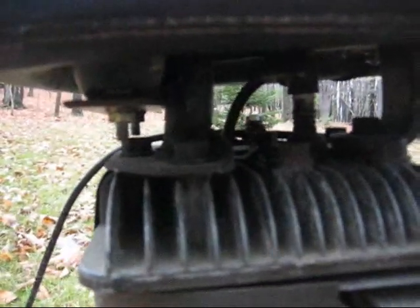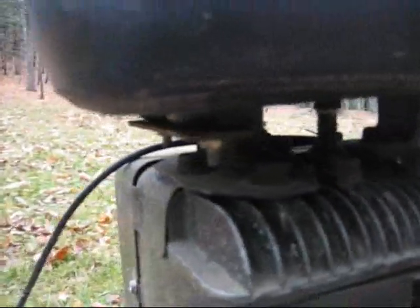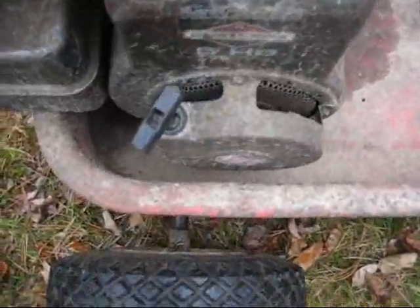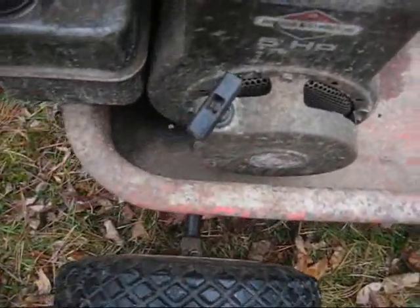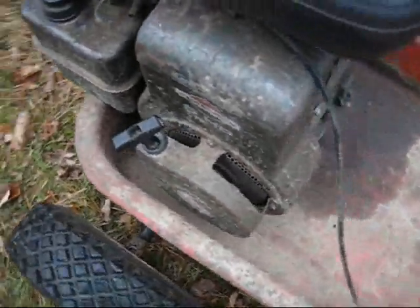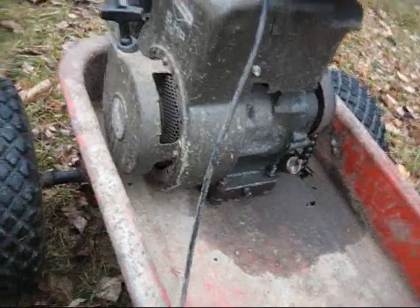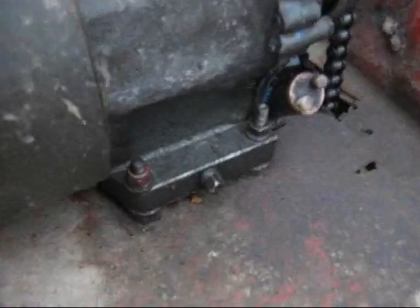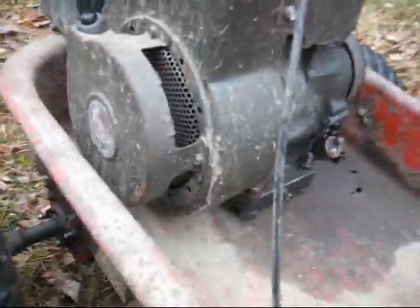The seat has some brackets bolted to the head bolts there. It's a pain to work on, but it's pretty reliable so I don't have to work on it too much. The clearance here is tight, so I have some trouble getting that pull starter off when I need to work on it — I usually just take the engine off. To adjust the chain tension, I just put washers and bolts under here. It works.